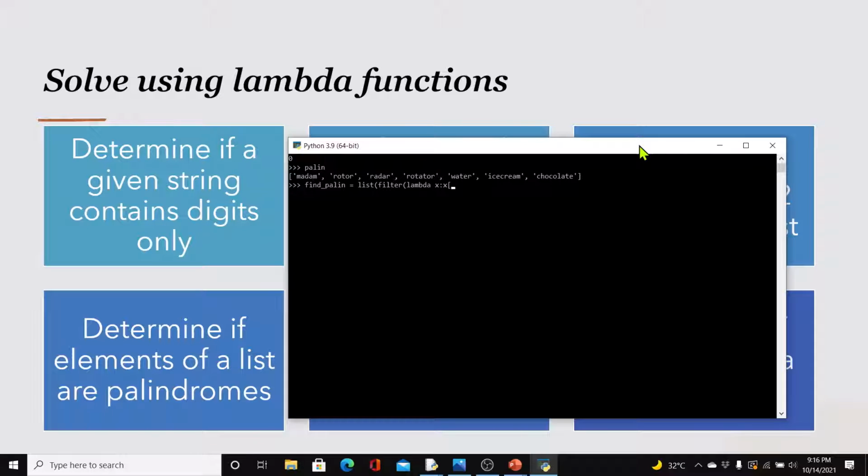What do we do? x starting at the beginning, going to the end, in reverse, should be equal to x, comma, list name. And then if we say find palin, we have all the palindromes.